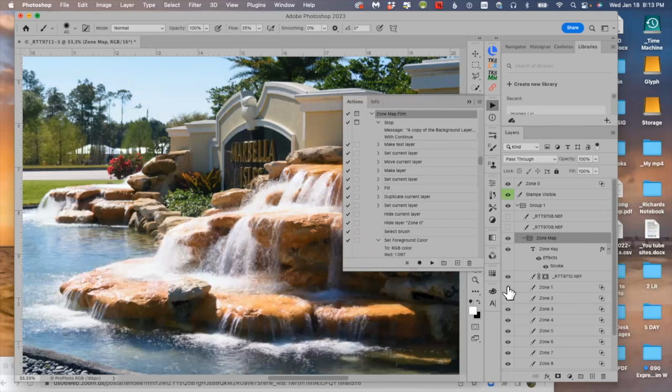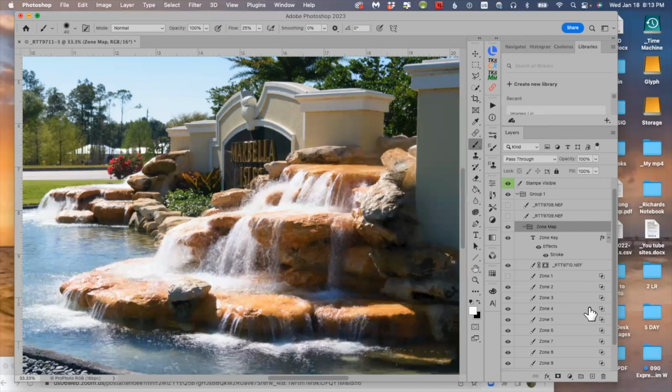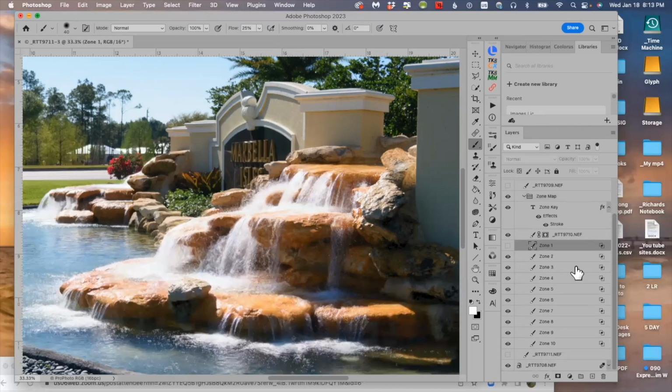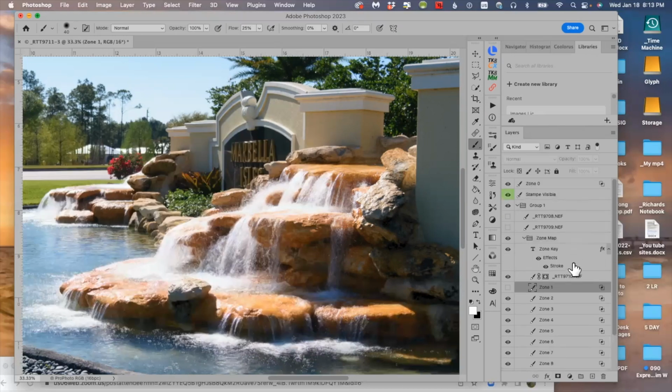I can turn the zones on and off and look at them to see what the image did. So it had to make copies and smart copies, and some things have masks and different amounts to blend them. It's doing all that work in the background, so you don't have to remember to do it. That's what that whole bit does.